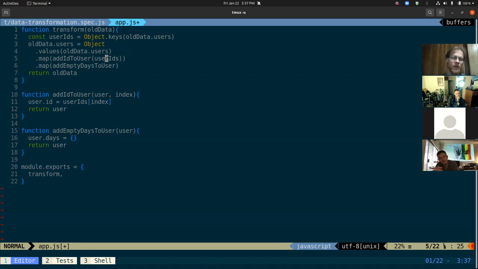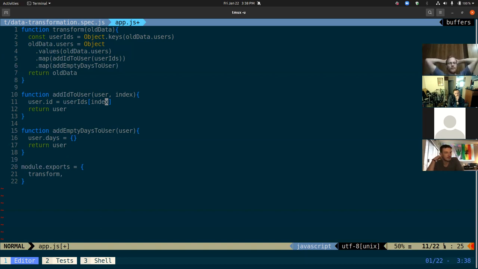And the purpose of the user IDs is just to make that change right there. So do we need the user IDs after we return user? No. So we only need to just get the user IDs to pass into our function. Correct. So do we just pass in old data.users or something too? But now we have the exact same problem. How do I pass another variable into that? Can you set the, oh, never mind.